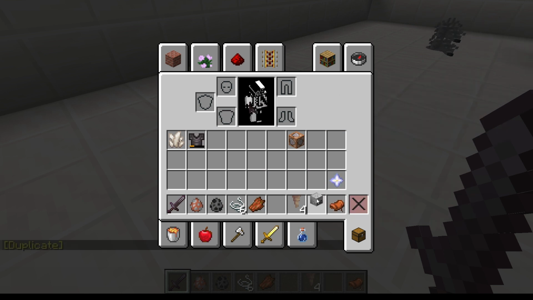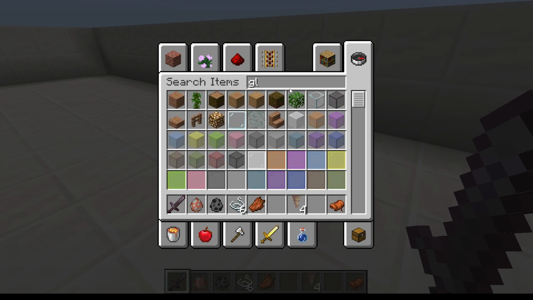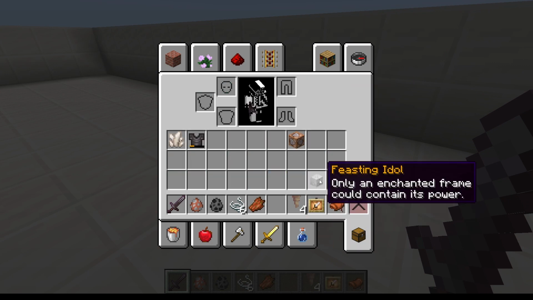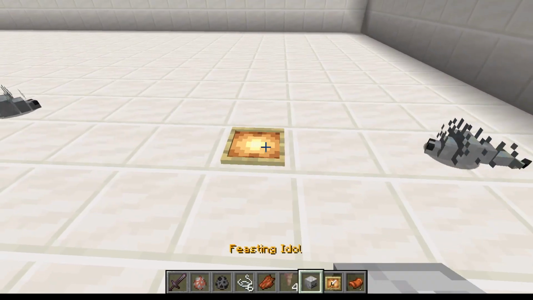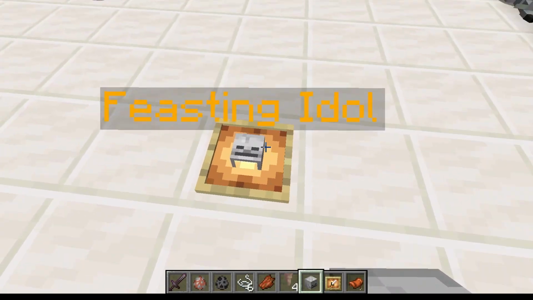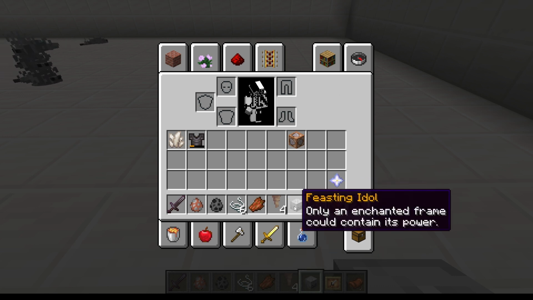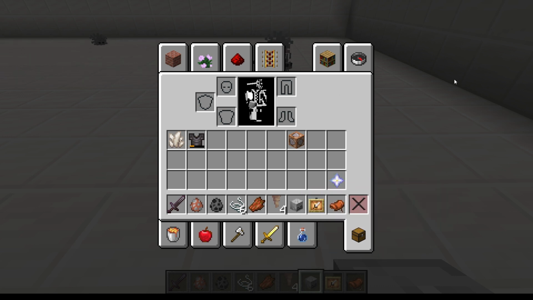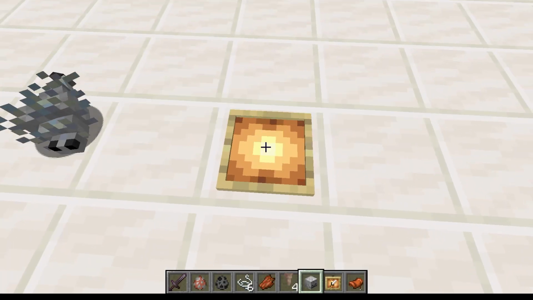And then we also got the trophy. If you saw last time, all you have to do is stick it in a glow item frame, as hinted by its flavor text: the enchanted frame contains power. Chuck it in one, and every 12 or so seconds it should produce a particle effect and give us something. Pretty sure this one is saturation. Right, it is Festering Idol. Yeah, I'm pretty sure it's saturation. So you don't run out of hunger. So it's a massive boost every 12 seconds.